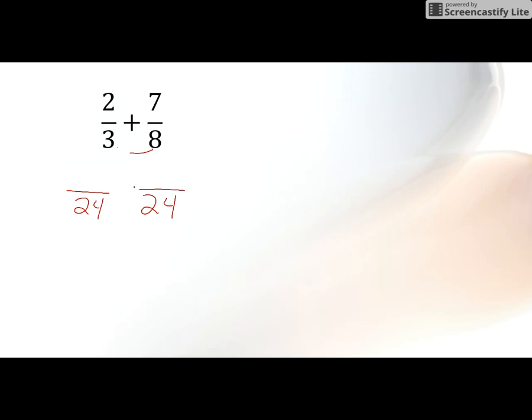Now I write down my little template underneath. New denominators, right? And my plus sign, copied from above here. Now I've got to make my fractions equivalent. So eight times what is 24? And that's three, which gives me 21. Over here, I've got three times what is 24. I've multiplied by two by the same thing, so that's by eight. So that makes 16. Now I can add them because they have the same denominator. And 16 plus 21 is 37.